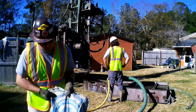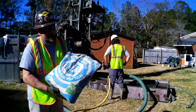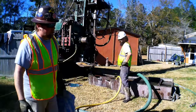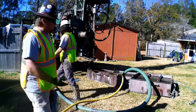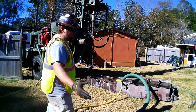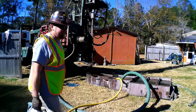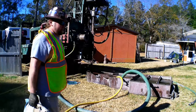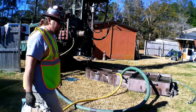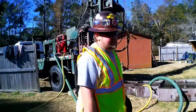This is the most important part about what we do with mud rotary drilling, is the actual drilling mud, which is a high yield bentonite. This is a viscosity builder. It's going to create a wall on your hole. It also lifts the cuttings. Just drilling with fresh water, you'll lose your water in the ground. It will absorb it. So this thickens up the viscosity, does not let your water escape as much. It also will build a kind of a wall on the hole to help hold it open, and it carries the cuttings out. So this mixture you'll see has changed throughout the whole drilling process.